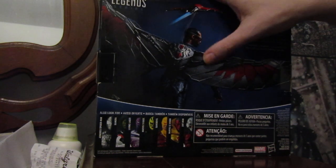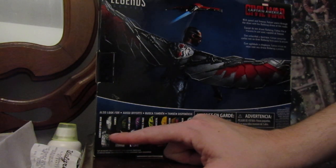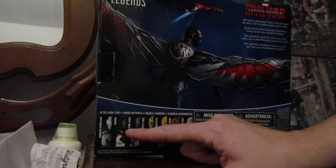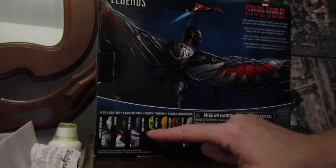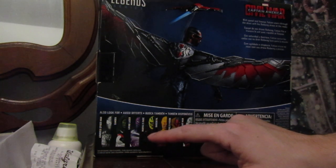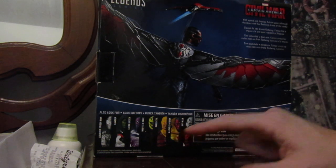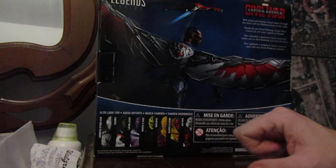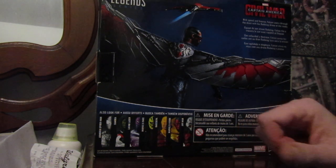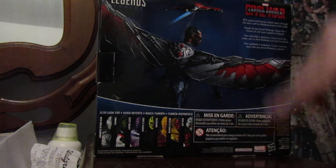There's a picture of the figure — nice figure. And then you've got a 'look out for these figures' section. You've got Armored Spider-Man, Gamora — mind you, these are all comic versions — Living Laser, which they have not done in the MCU yet, Marvel's Rage, Daredevil in the yellow suit — the mustard and ketchup suit, as they made jokes about during She-Hulk — Vision, and Ant-Man. We won't say which version because I can't tell if that's Scott Lang or Hank Pym.